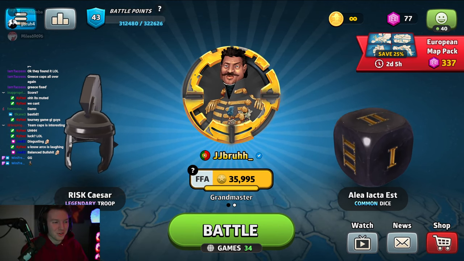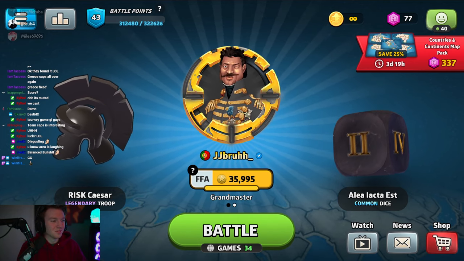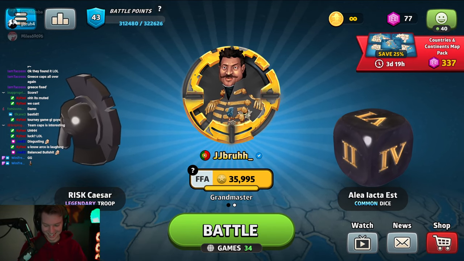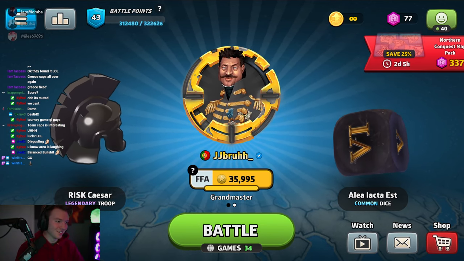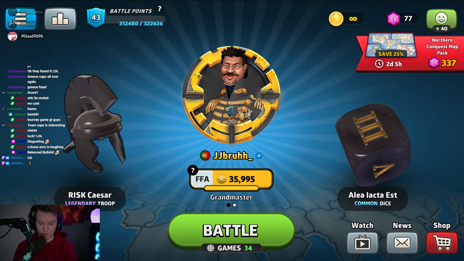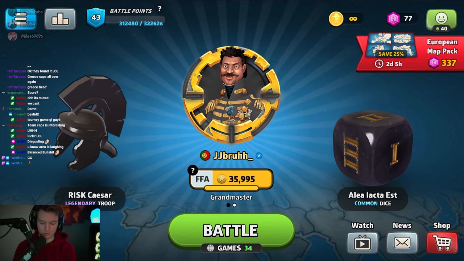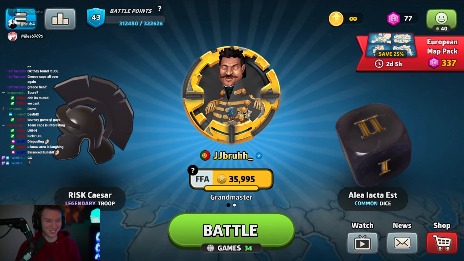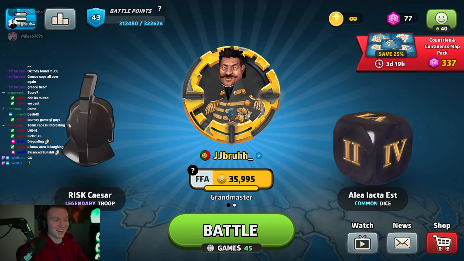Who's our king? Who wants to be king? Can I be king? Yeah, you can be king if you want. Yeah. Make sure the guy with the best dice is the king. Yeah. I'm making drama. I'm kidding. Okay, you ready?